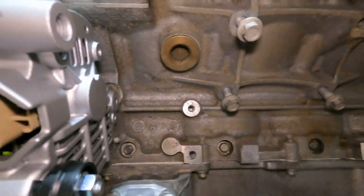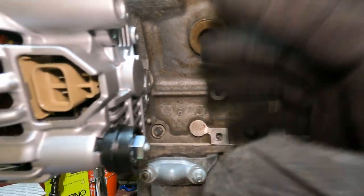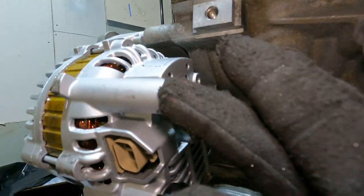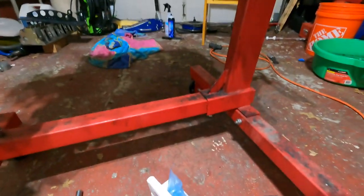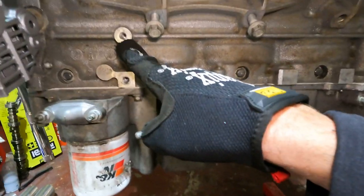Okay, got these bolts all started. They're not torqued down yet. I'm gonna work on putting these two alternator brackets in because I don't want to torque this down and it's just slightly out of whack. So you have one bolt that goes here. That's that short guy, which is this one. And then these two shorties go up into here.